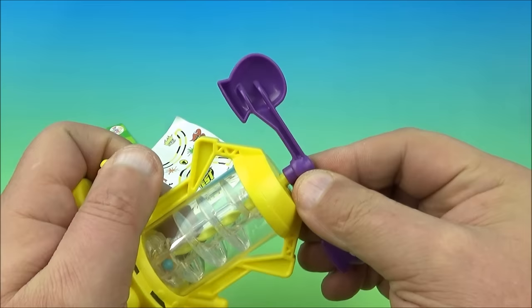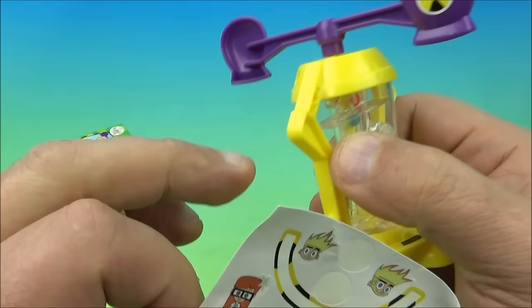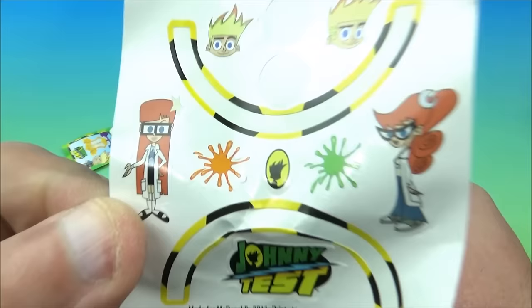It also came with a little sheet of stickers. So I did apply a few of the stickers. As you can see right here, there's stickers at the bottom, and then some like hazard signs right there on the little windmill part. And then the rest, I suppose, you can just use for decoration and place wherever you'd like. You can put them on here or whatever.